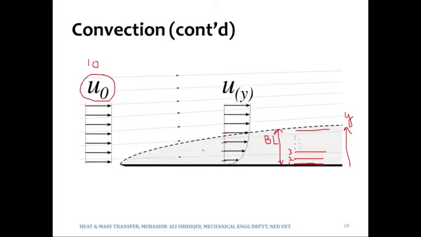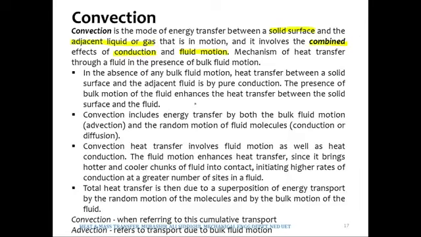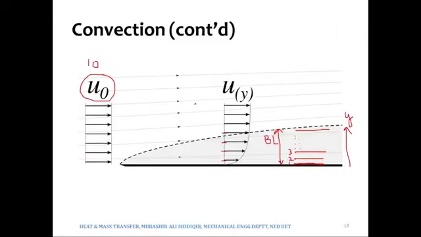So this is the velocity profile, and this region is the boundary layer. The velocity profile, just like the temperature profile, is telling us the variation of velocity in y direction. Now I was just telling you that the fluid is composed of an infinite number of layers, 1, 2, 3, and so on up to 100, 200, and so on.